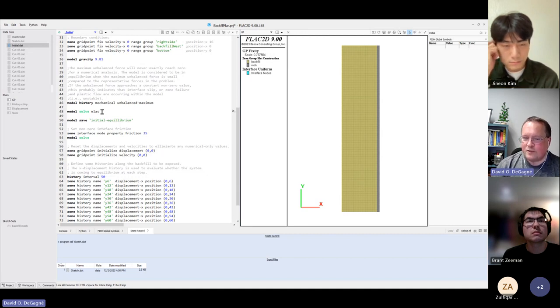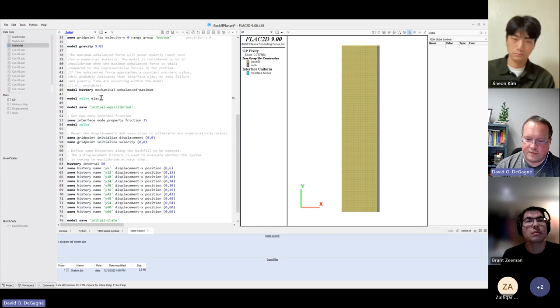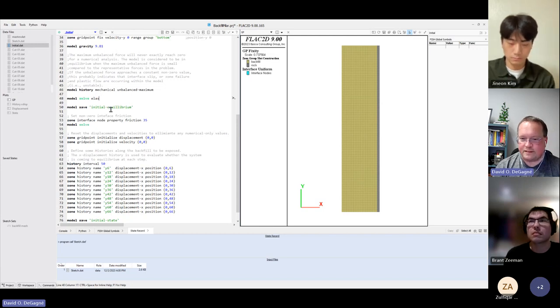Then we'll turn the plastic properties back on and solve that into equilibrium so that we, again, don't get these dynamic effects and have things yielding artificially. That's a handy command with this keyword elas. It solves it elastically and then it solves it plastically. Then we can save that state, model save, initial equilibrium. And so you'll see a file down here called this. That's essentially, before we do anything physical, a good numerical equilibrium.